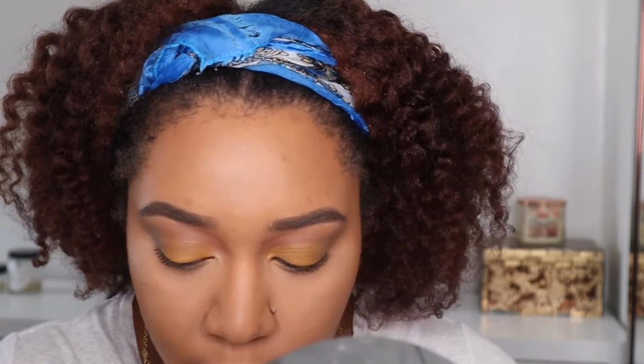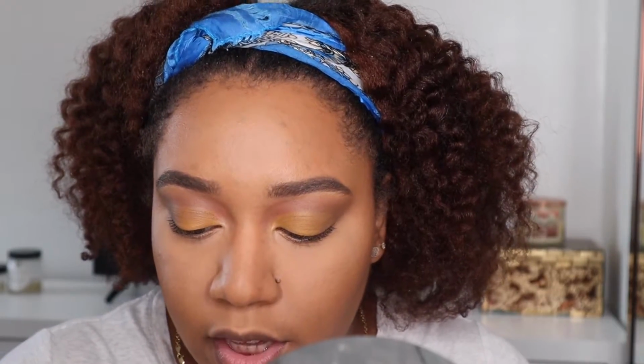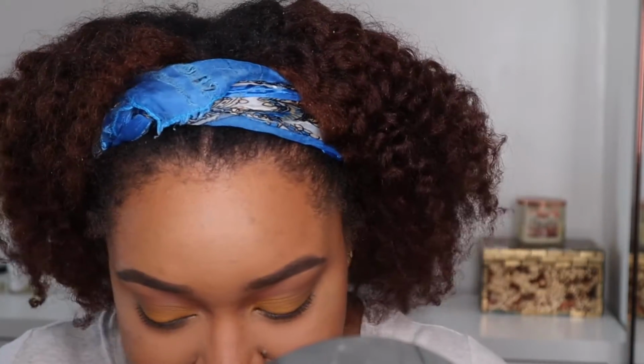Okay, so something that I want to do is use white eyeliner in my waterline. I've always wanted to do this. I just never got white liner, but this is not from Fenty Beauty. This is the NYX Jumbo Eye Pencil in the color Milk. So I'm gonna go ahead and just try it out. I like it. I like it. We have to finish the eyes first to just confirm. I'm gonna go in with the shade Phatigue from the Fenty Beauty palette under my eye.